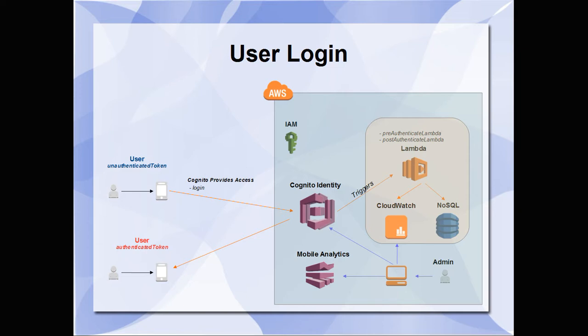right? But Cognito identity says, do you have any triggers set? Yes, you have a pre-authenticate Lambda, you have a post-authenticate Lambda. So it starts invoking these Node.js applications. And these Node.js applications, the pre-authenticate Lambda and the post-authenticate Lambda, allow me as a developer and an application administrator to define what's going to happen. Now, I'm logging things to the console. So the Lambda function, as it's executing, is saying, oh, this user's trying to log in. And post-authenticate says, oh, this user has successfully logged in.